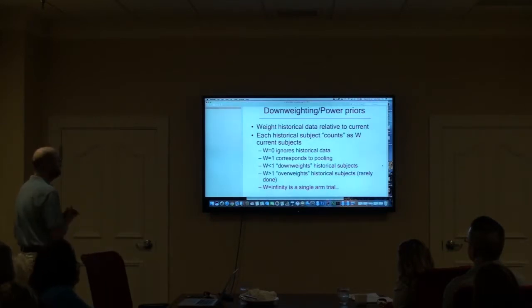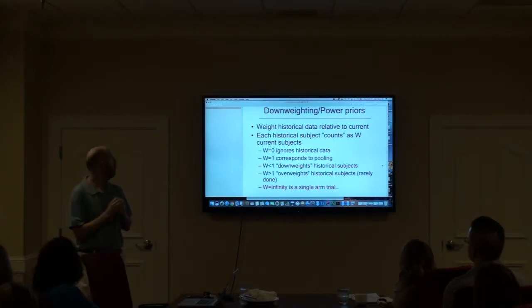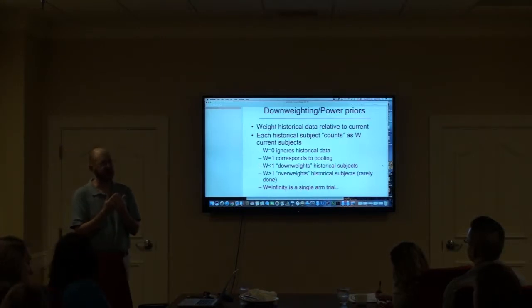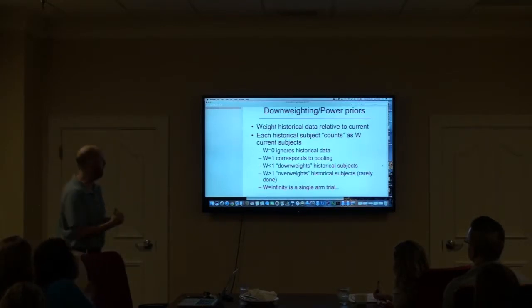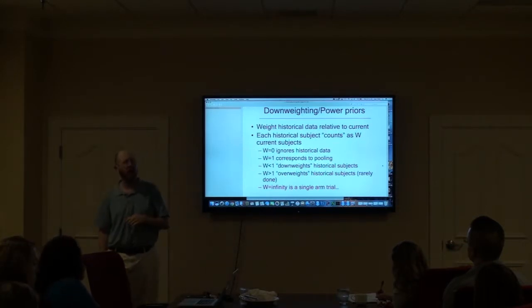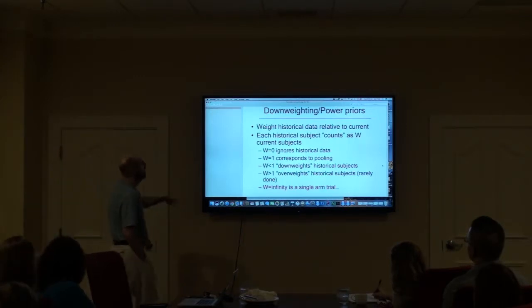The simplest way this gets done is through what's typically called downweighting. This is a form where every historical subject counts and you assign a weight to it. That weight can vary depending on whether you want to heavily consider the historical data or whether you want to minimally do it. So if you give it a weight of 0, you're essentially ignoring the historical data. If you give it a weight of 1, that's like 100%, that's going to result in an analysis that's similar to pooling. So you'll end up basically counting everybody. A control and historical subject are all the same.